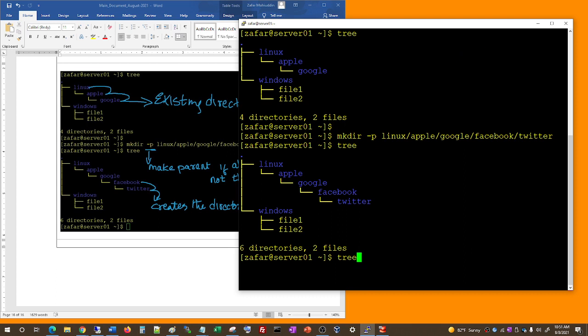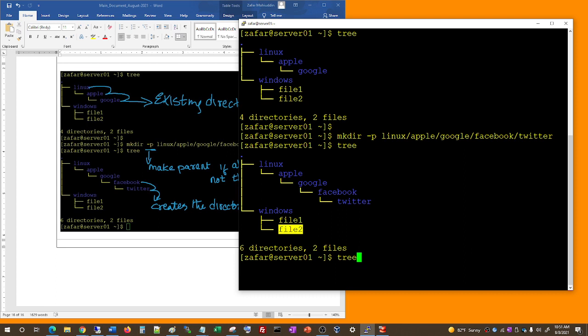Let's see what I'm going to do now. Now I want to copy these two files here using the cp command. I'm going to show you how that works in a moment.